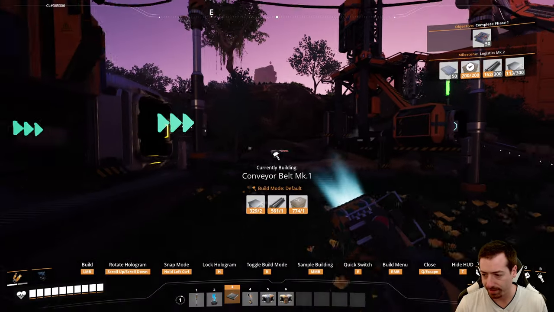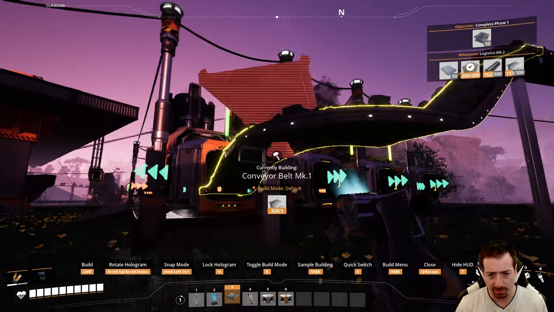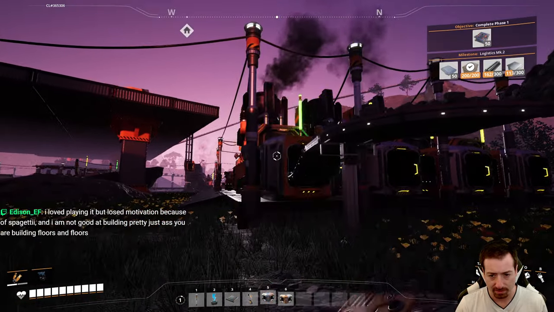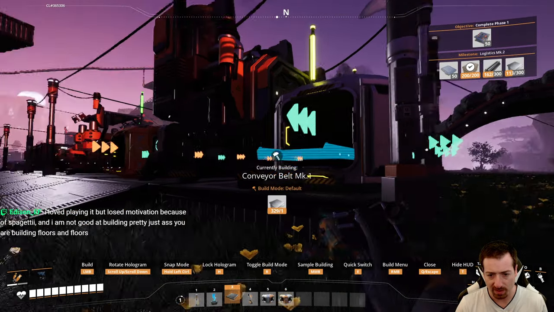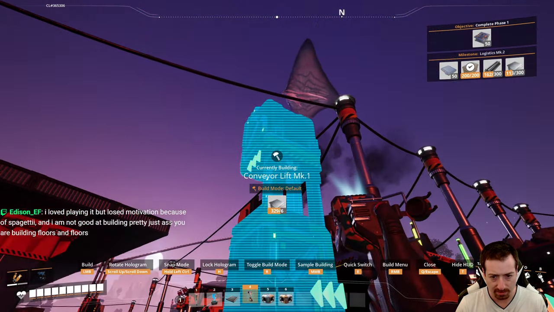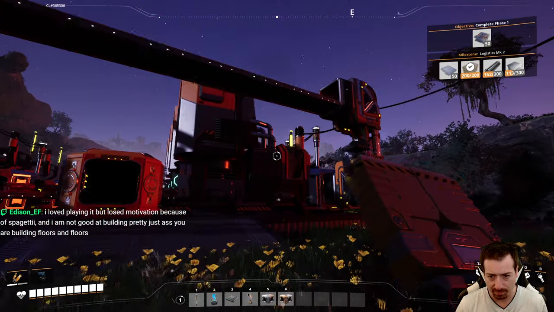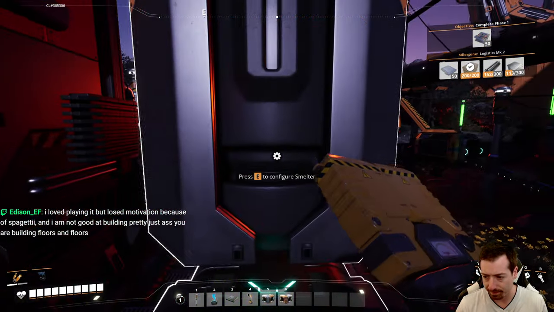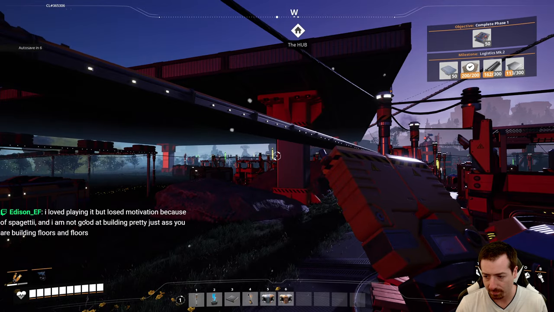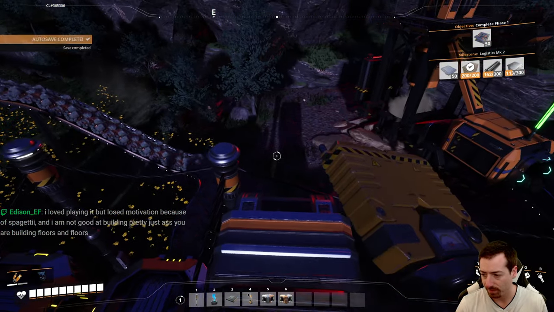Oh, everything got real dark. Yeah, I don't know anything about technological journey with Minecraft stuff. Now this is a splitter right here, so I could just do this. And I think I shall. Yes, copper ore. Perfect.